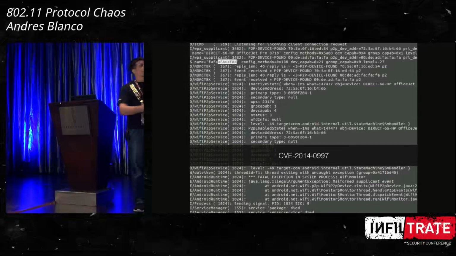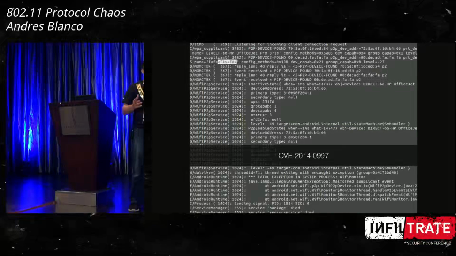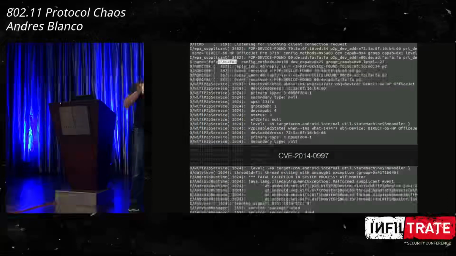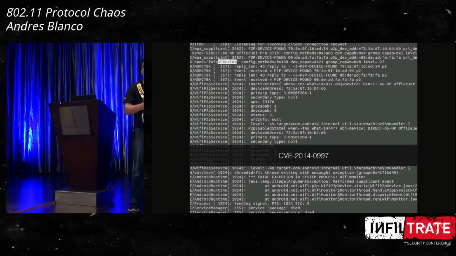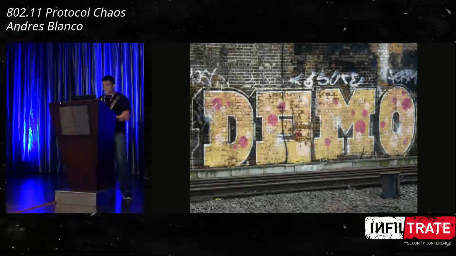Again, this was not a really amazing bug, but it's a good example of how complex the platform is, and how you may think the frames are only going to be processed on the kernel side or the firmware side, and that's not true. The frames are processed in different layers. In this particular case, something interesting is that the supplicant and the Android framework are usually the same in all devices. So you're not depending on a specific firmware or kernel extension or kernel module. I'm going to show you a demo of this attack.